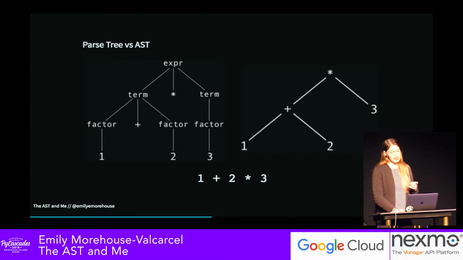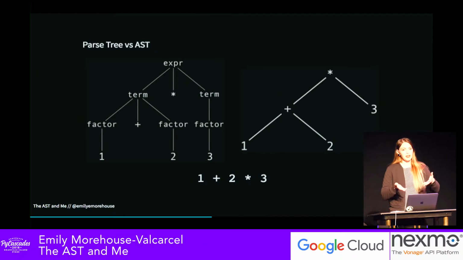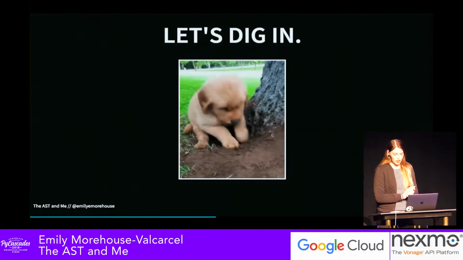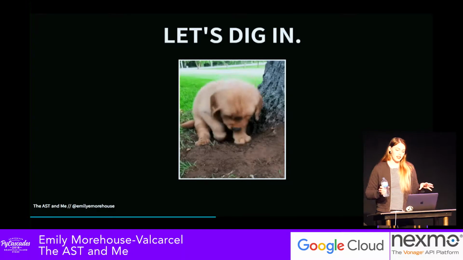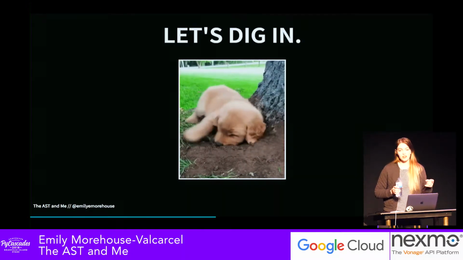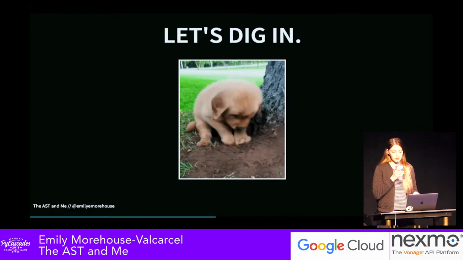So here we have an AST for the same exact piece of code, but you can see that you've got a lot less to work with here, so you've got a lot more that you can actually do to transform this tree in an easier fashion. And this allows us to focus on how all of our underlying objects are structured without worrying about our syntactical differences. So for example, for this piece of code, everybody here knows the order of operations. So we know that there is not going to be any need to really pay attention to, say, parentheses that were thrown into this code. So from here, now we have a little bit of an understanding of the life cycle of a piece of Python code. So let's see how we can actually interact with this process ourselves.